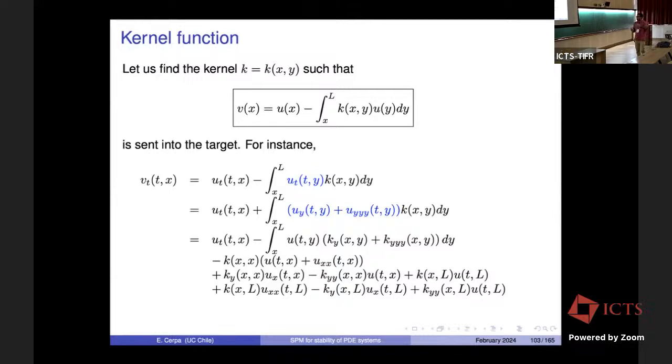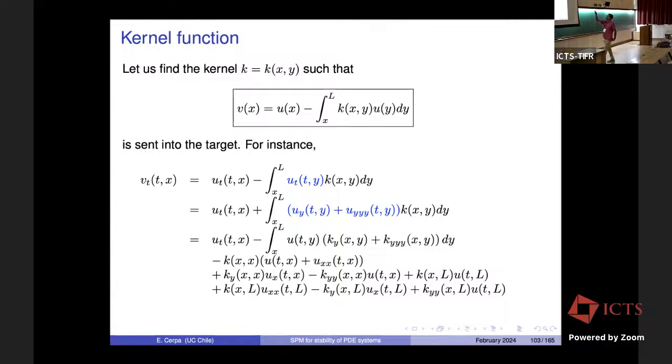So let's go back to the problem of finding this transformation. We want to find this transformation from the original KdV equation to this target system with the term omega in the interior. I put the computation here because then you can get the slides on the website, so we are not doing the computations here, but just a little bit, to show how it goes.